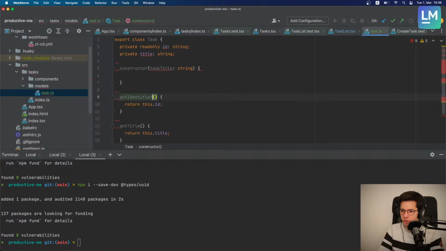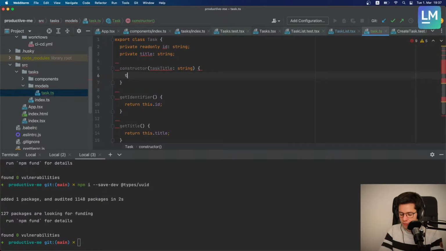The get identifier is already one case where this would be a nice interface to have, because for example in MongoDB you would have this dot underscore ID as your ID, or sometimes you have UUID as your ID, and this stable method, the get identifier, allows you to return whatever identifier you should be using.